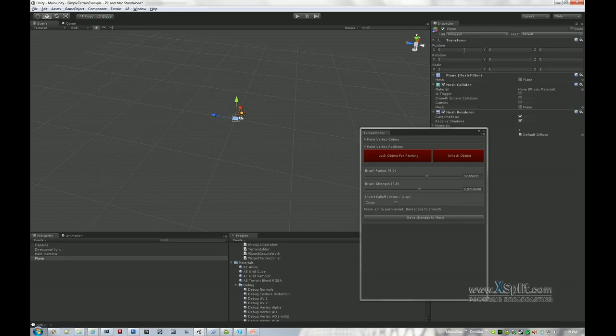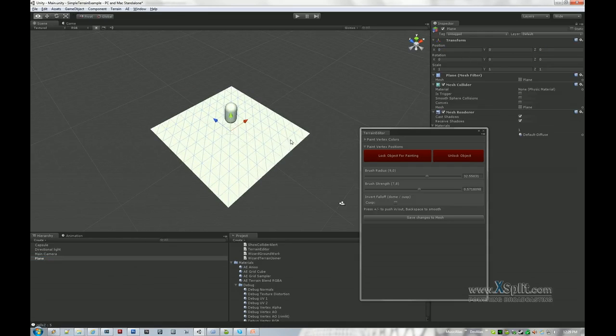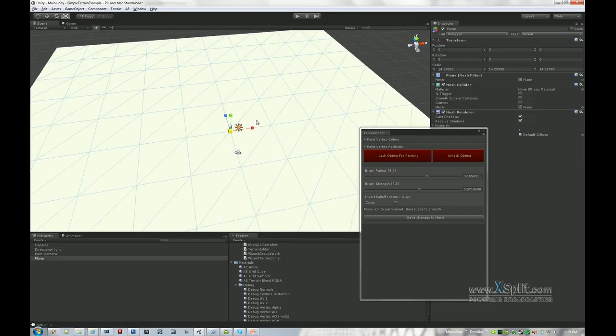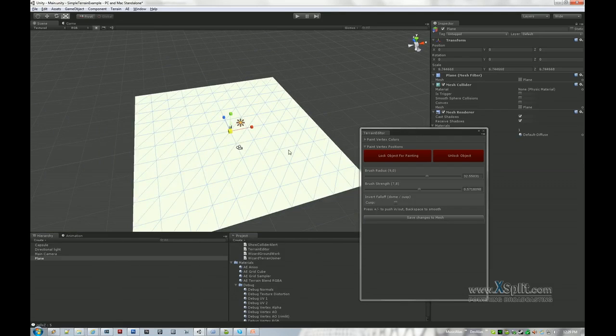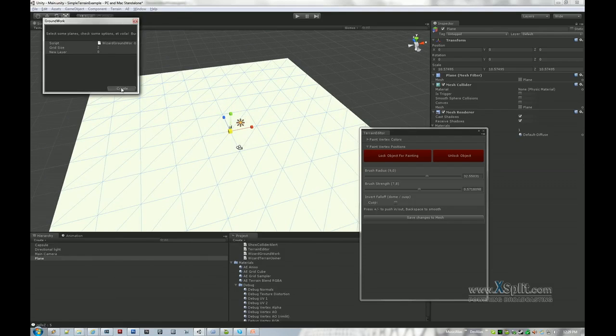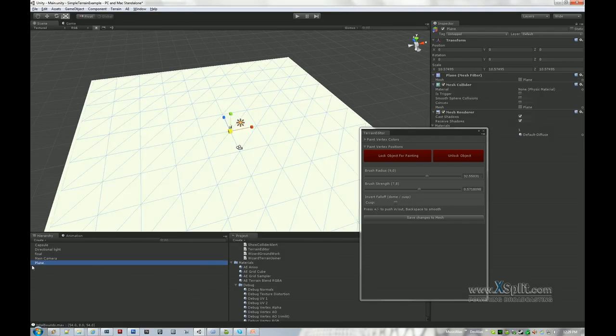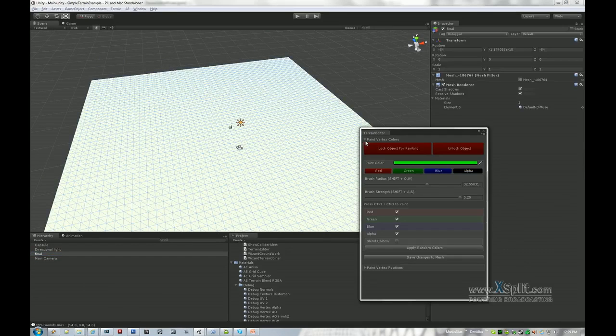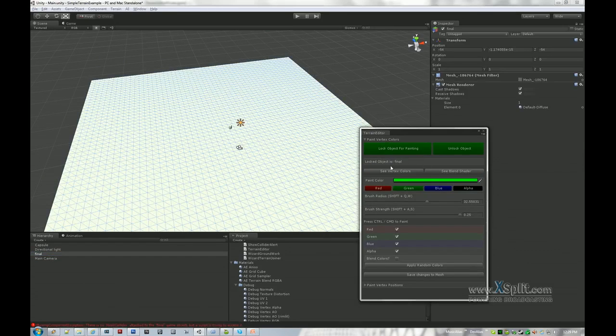Okay, actually, while we're on, I'll go back to a normal, regular, basic little plane. Put this somewhere, zoom in, and just scale this up a little bit. This one I'm not going to make too big. Actually, I'm going to make it a little bit smaller even. And meshes to grid mesh, and so on. Delete this guy. Go over here. And now I want to do the vertex color painting, a lock for painting.